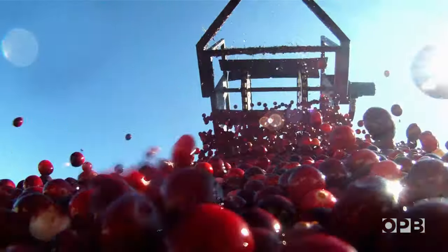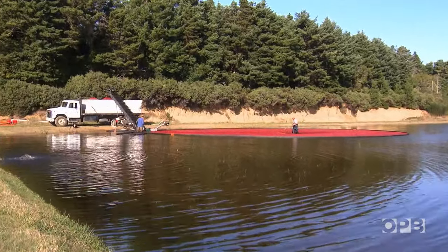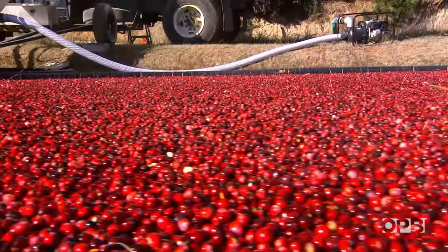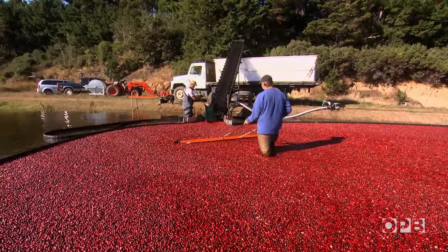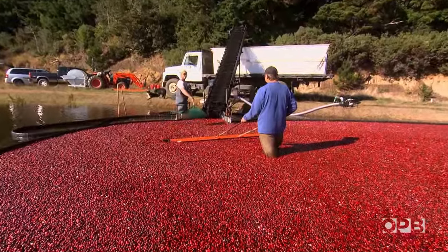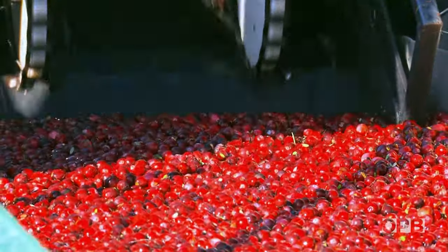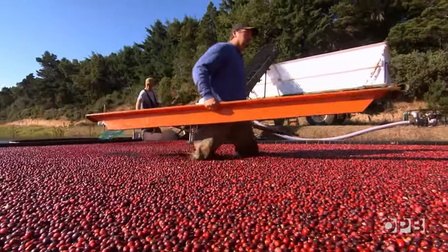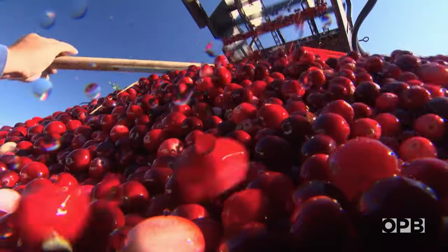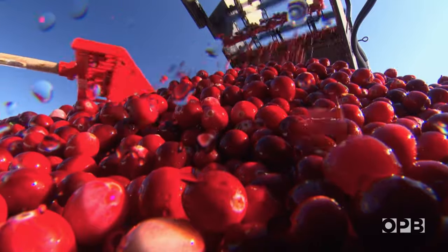They've had a couple of years of lousy prices for cranberries. But when the soil's so sandy and few other crops will survive, 175 small Oregon cranberry farms offer thanks for what they can grow. I'm optimistic. I think farmers have to be. That's the only way you can really continue in this business. We do grow amazing cranberries, the best in the world here in Oregon. They are bar none the best, and we're proud to say that.